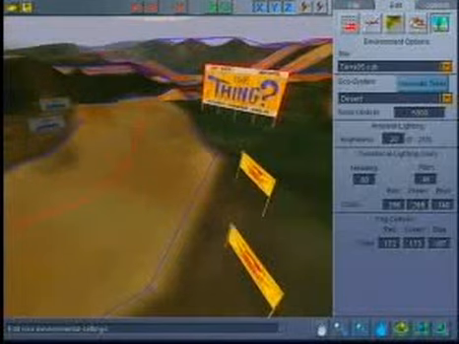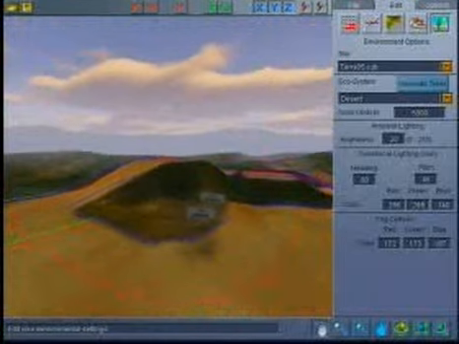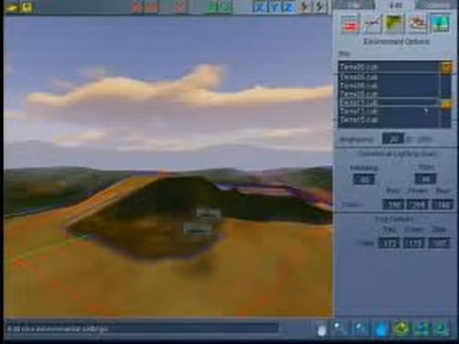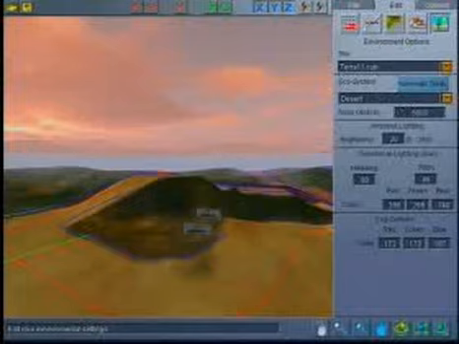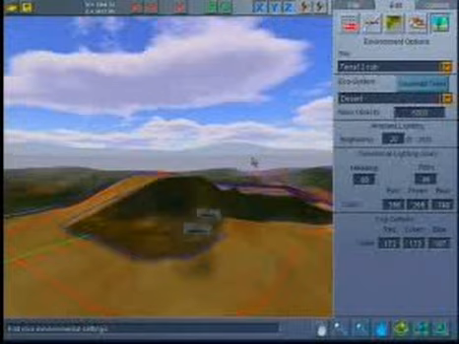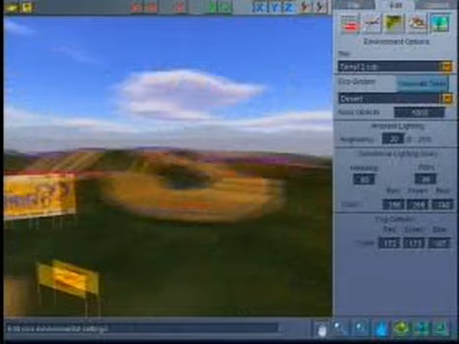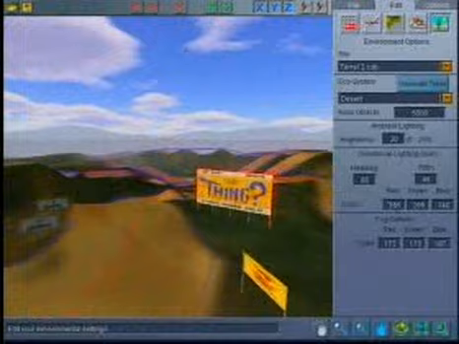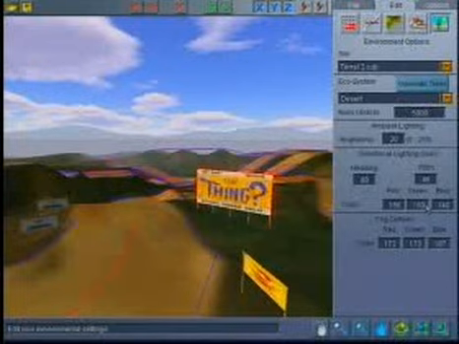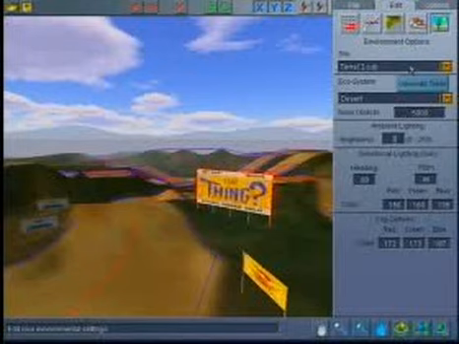Click on the Environment tab. And let's actually start with our sky. Look up at the sky a bit. Pick the sky you want. Drop it down. Let's try Terra 11. Nope. Little sunset. Too bright. Okay. Terra 12 looks like a nice one. Get that sky going. Let's set up our lighting. I like having the sun at about 150, 150, 135. That makes the primary light just a little bit yellow. Set the ambience at about 80.